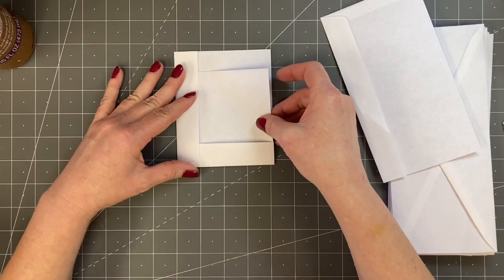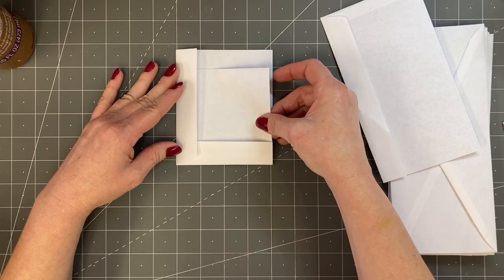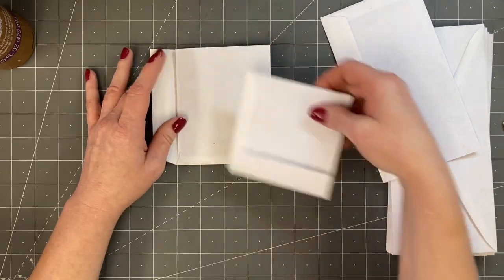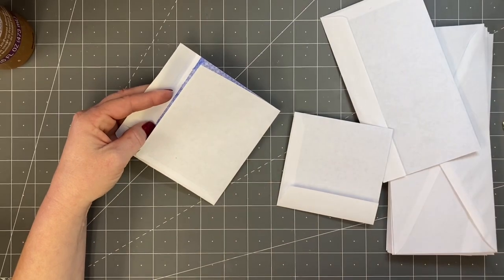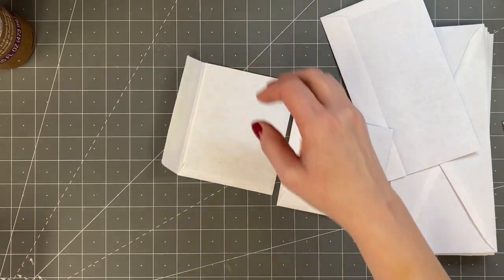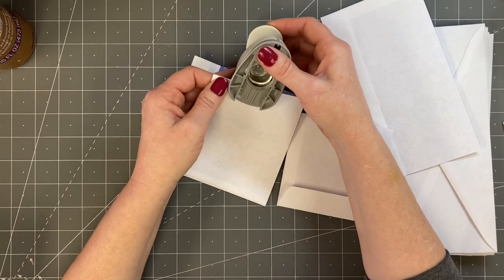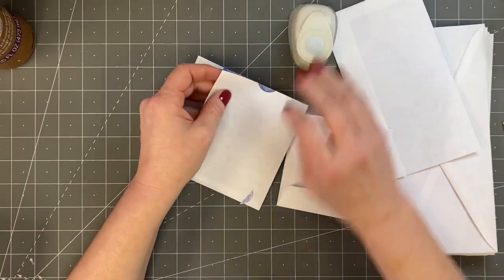Okay, so the concept is you have this together, right? Like here's your flap here. We're gonna end up gluing this piece right here. And this is where you can get fancy. You can line this and punch up here, which I'm not gonna do because it's just going in my journal as far as the big book of concepts.